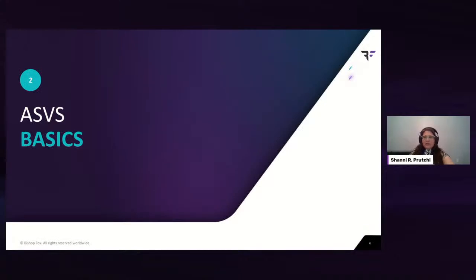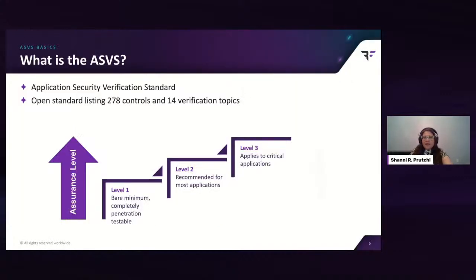First things first, I want to offer a brief review of what the ASVS is for those who may not be super familiar. But for those of you who are, this is just two slides, so we're not going to be taking up too much time. First off, what is the ASVS? ASVS is short for the Application Security Verification Standard.